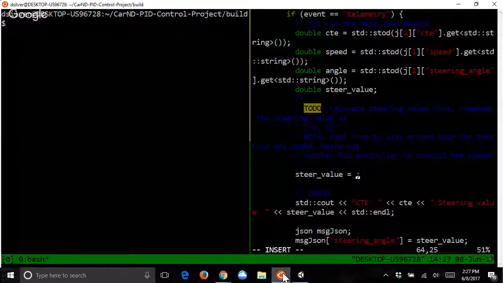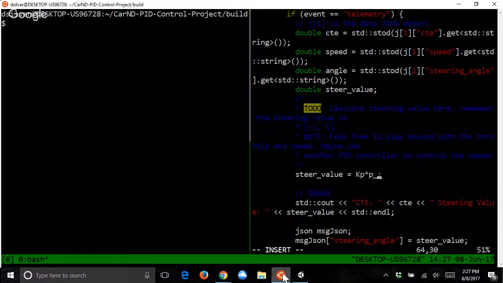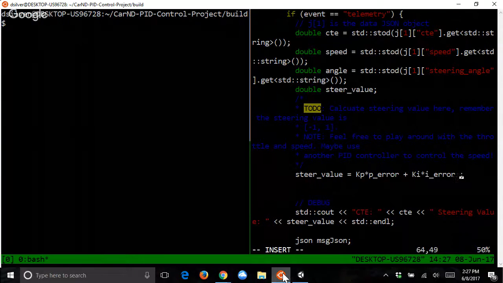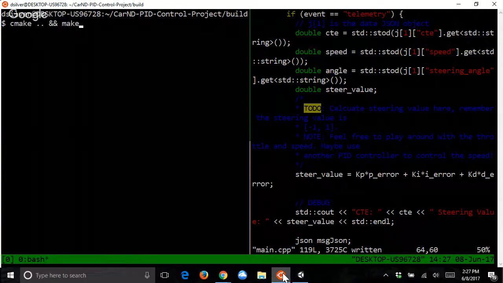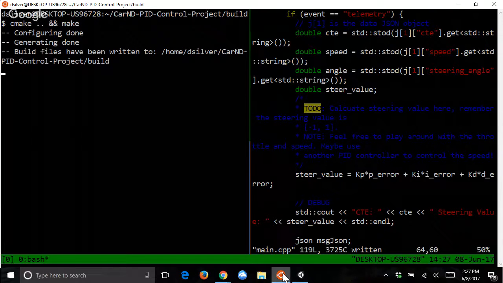So if we come back into our bash terminal, basically we want KP times P error plus KI times I error plus KD times D error, except that I think we're going to get a compile error here. Let's see.